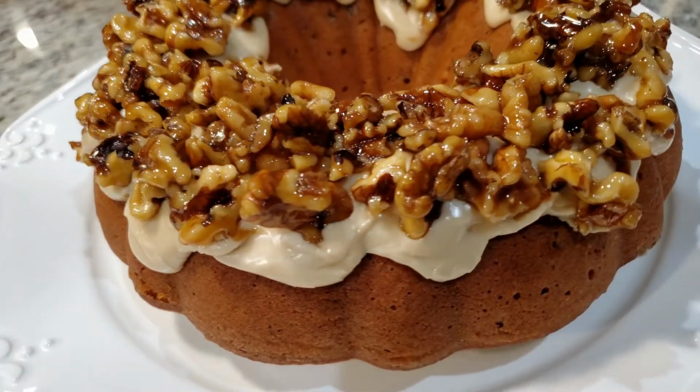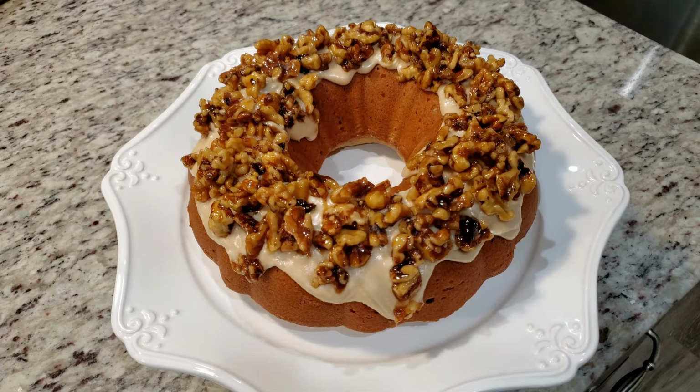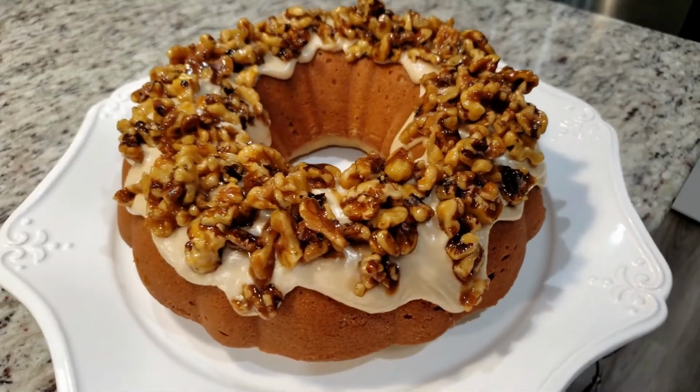Ta-da! Look at that beauty. Yum! This was very fun to make, chock full of walnuts everywhere. If you are interested, I have an ingredients list right here for you.